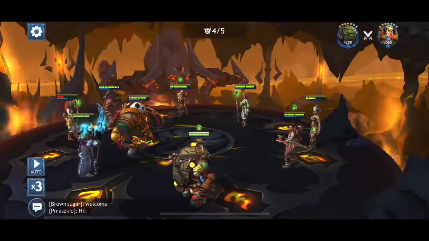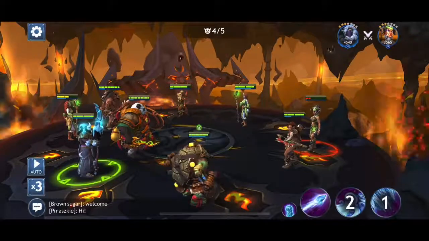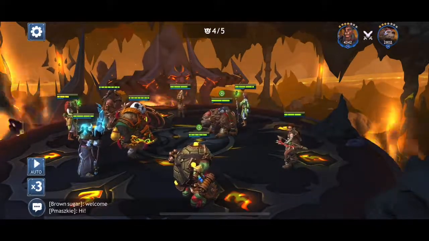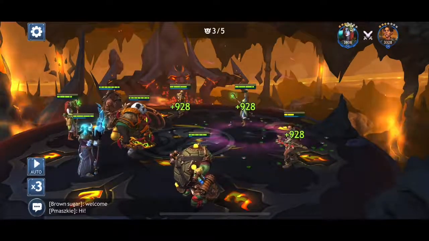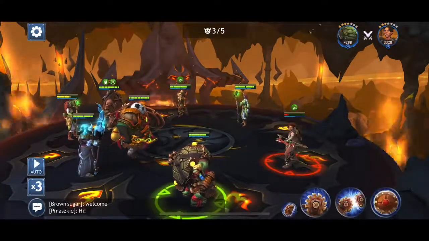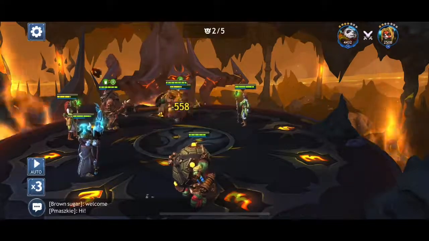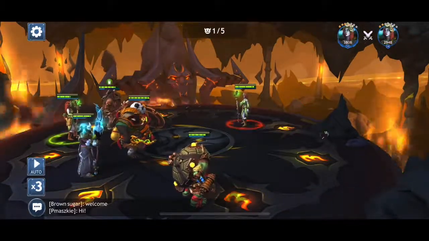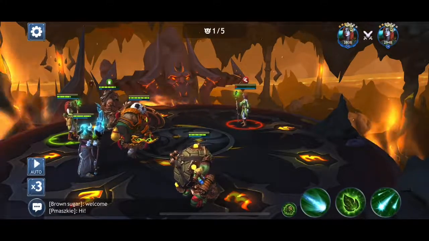Okay, let's taunt up. Teal. They're really, really going after my healer. Okay, let's go with Rantha. That annoying bear. That was a good hit. Give her a foul. Awesome. And victory.